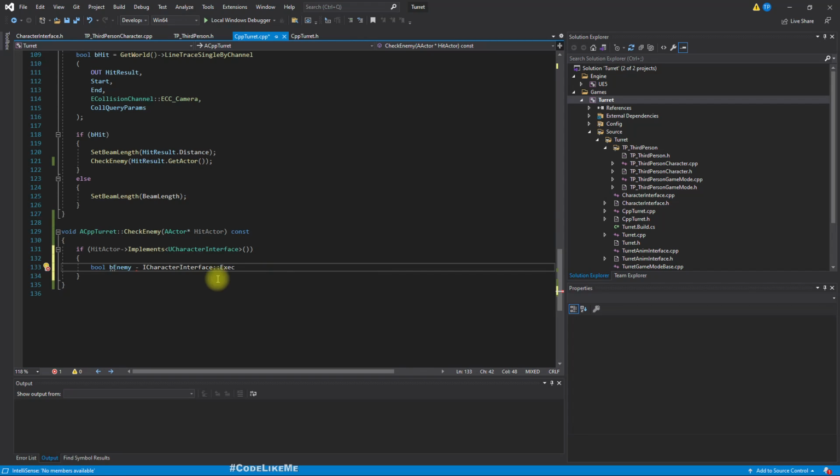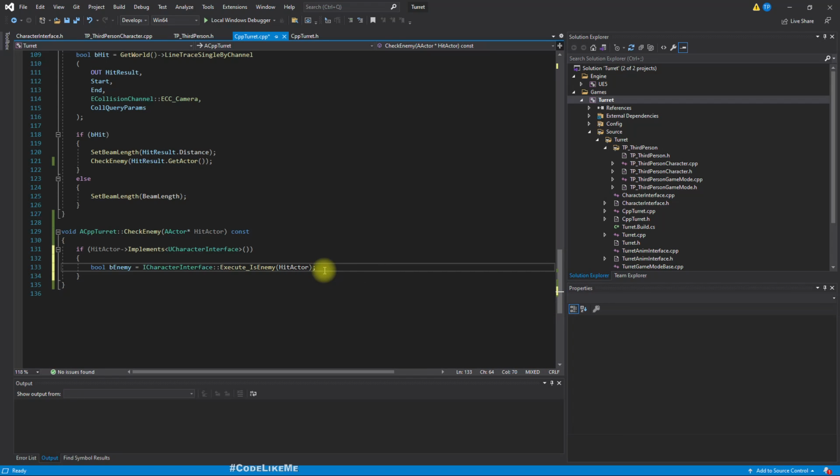I don't get the solution. Oh, this should be equal. Execute IsEnemy. Object is hit actor.